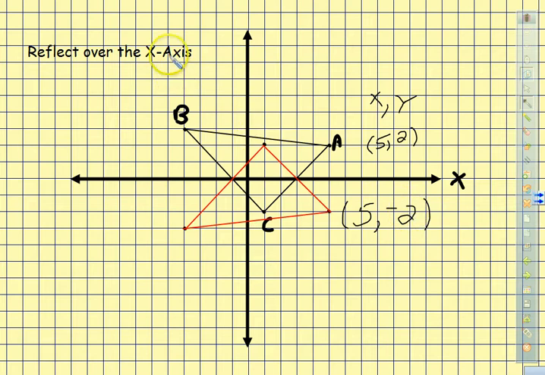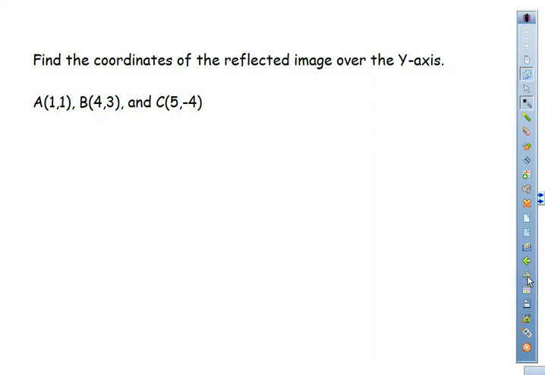So when it says to reflect over the x-axis, that means that the x is going to stay the same, the numbers. But the y-coordinates, those are going to be the opposite of each other. So you wouldn't even have to worry about these coordinates. You could simply find the original coordinate and then do the opposite of the y-coordinate to get the actual point.